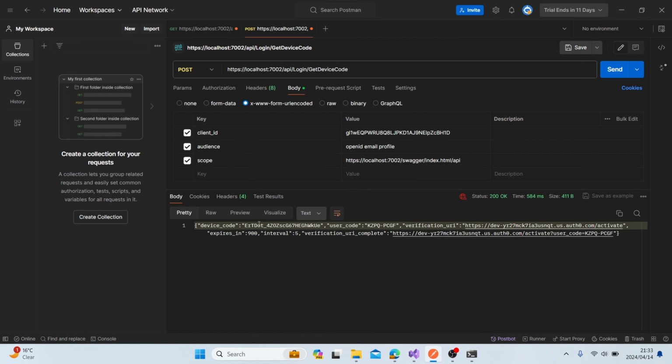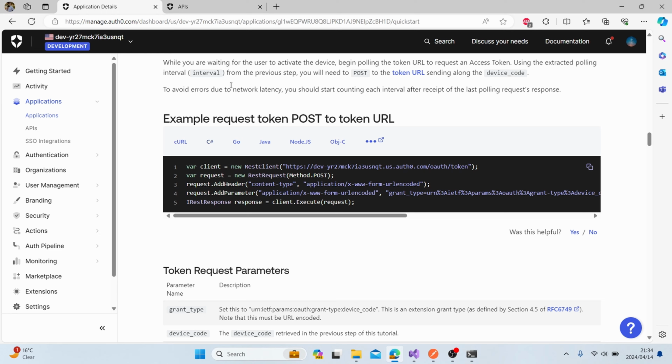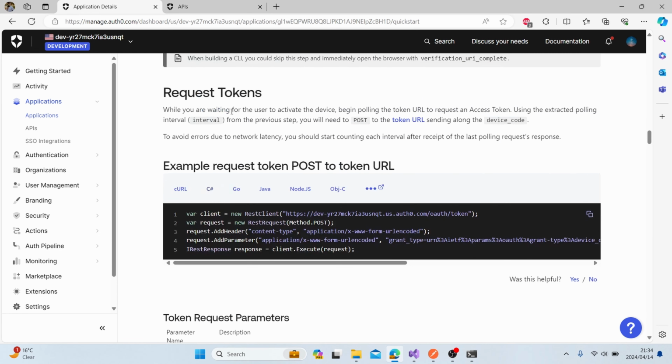All right, so now that we've successfully gotten the device code and the verification URI, it's time to get the access token with this device code. Going back to the application getting started, if I scroll down, we can see the request token and the example of the post request for the request token.